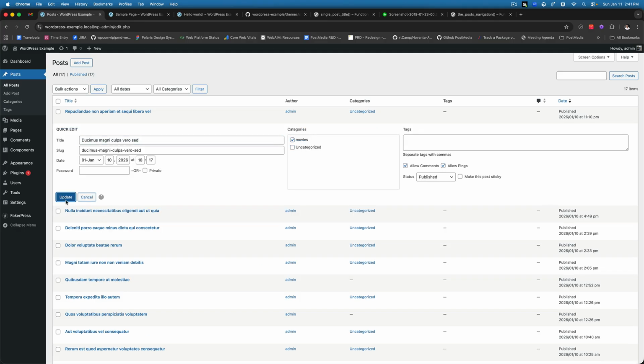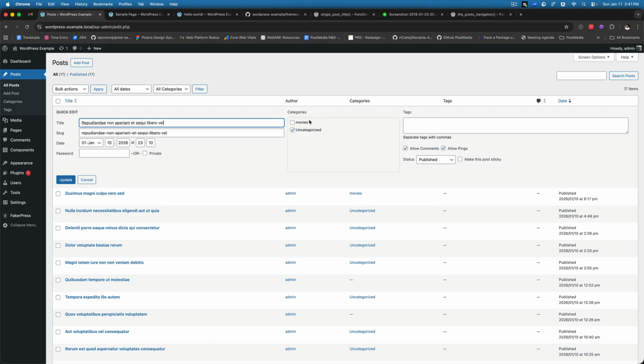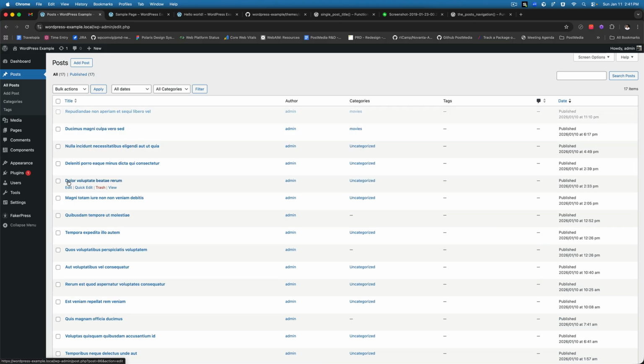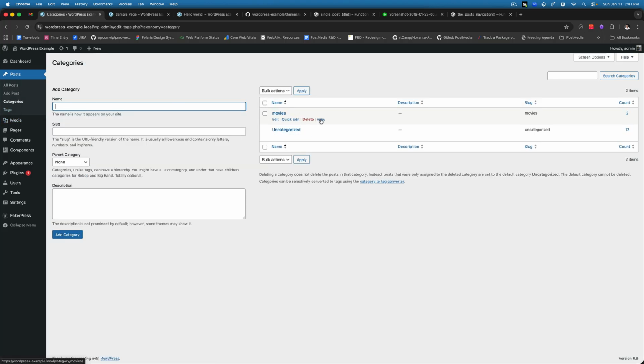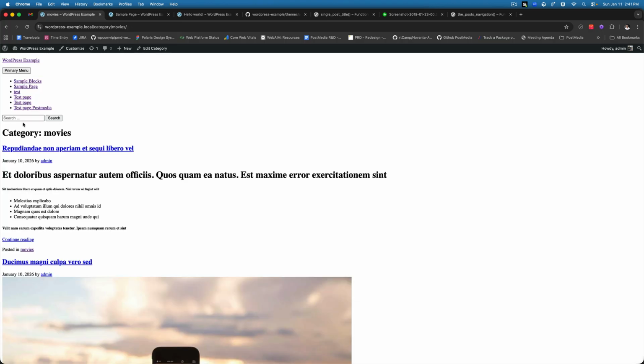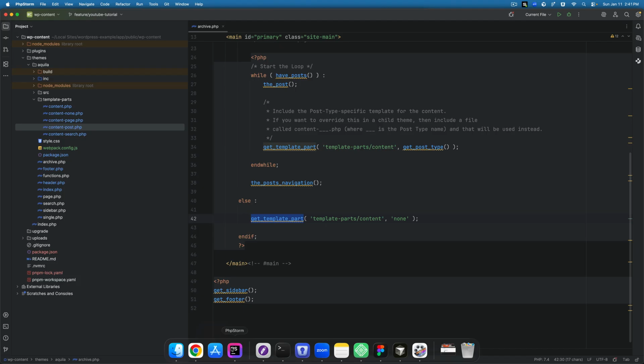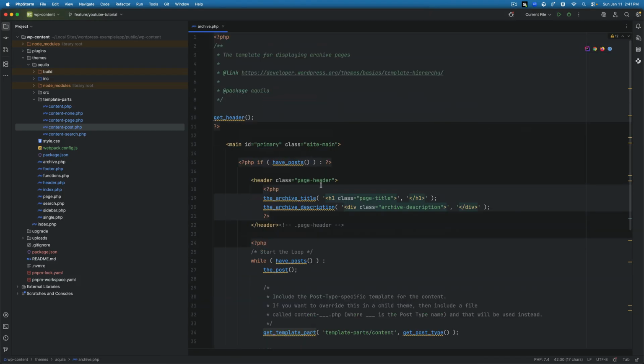So this one update, this one update. Okay, now if I go to categories and I click on view, this is the archive page, category movies, and that's what's coming from this particular archive.php.